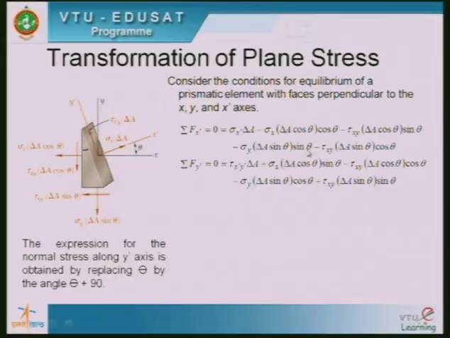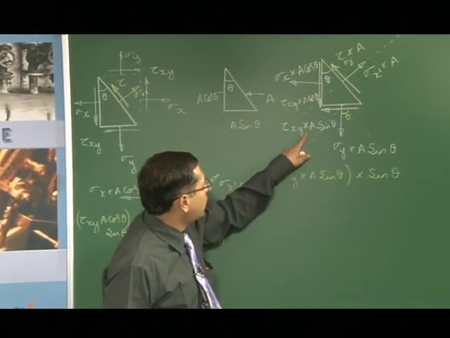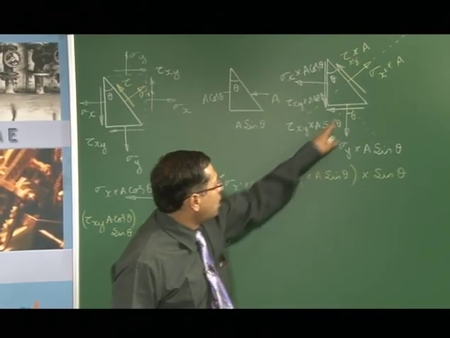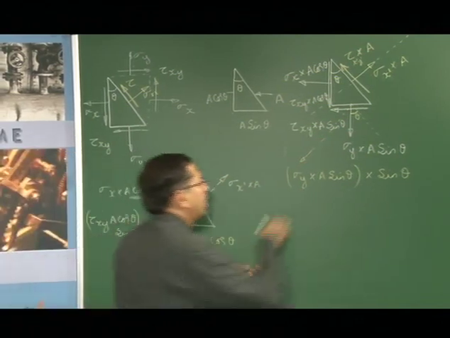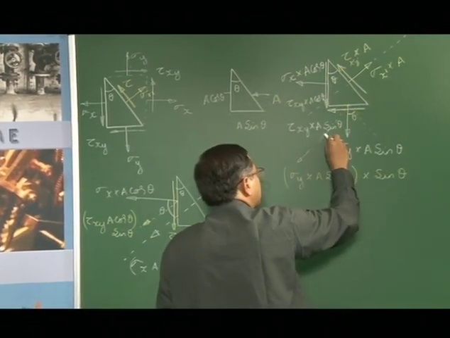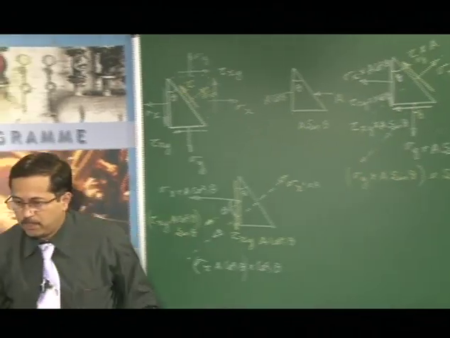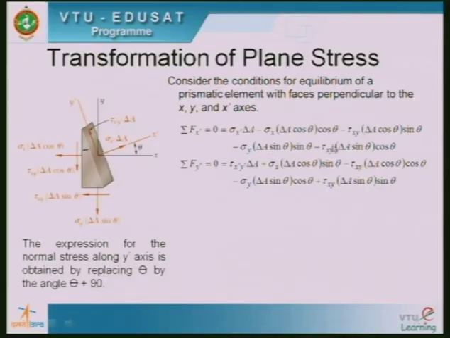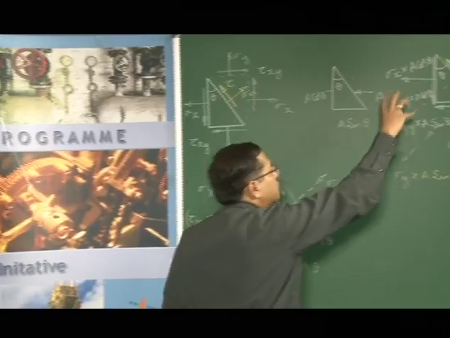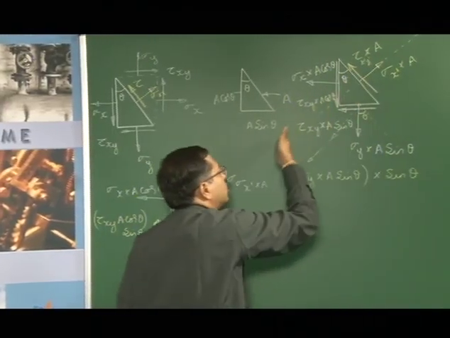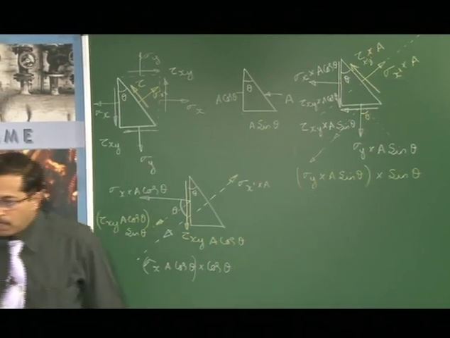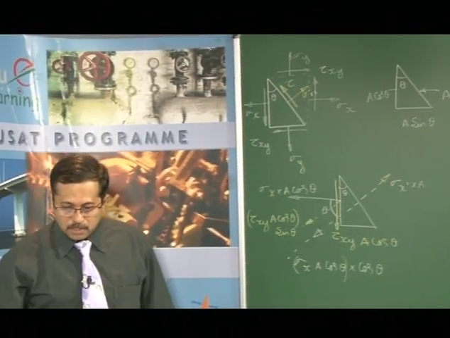Next you take this one, which is tau xy into delta a sin theta. I have to resolve it along this. Again when I take this and resolve it along this, I get the sense to be opposite to this, so we will get it to be negative as indicated here. So it is tau xy delta a sin theta, and when I resolve it, it comes cos theta. So this is the equation that we get when I resolve all these forces along this plane, which is the normal axis.